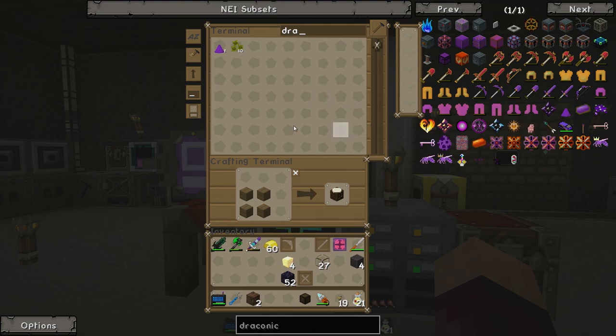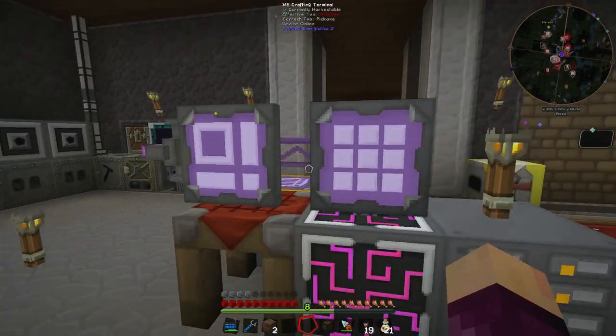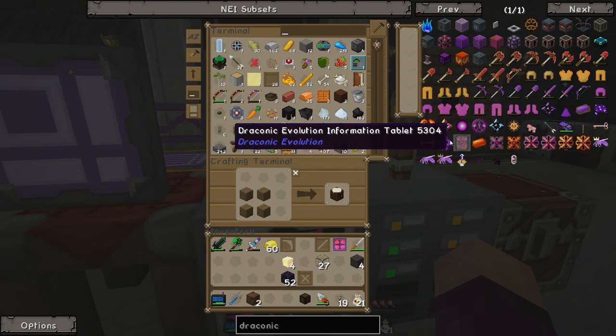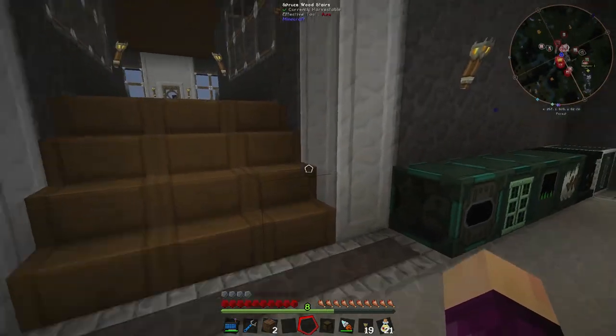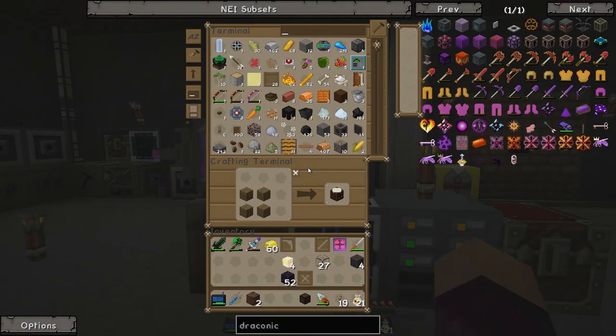We have one in here, but mostly it's in the end, and in order to make what I want to make today, we are going to need about 260 of this draconic dust, which is kind of crazy, especially considering that we have one. So, we're going to go to the end, we're going to fight the end dragon, then we're going to go get some of this draconic dust.